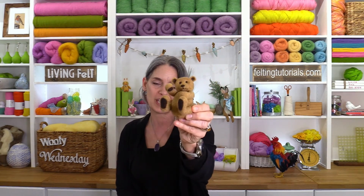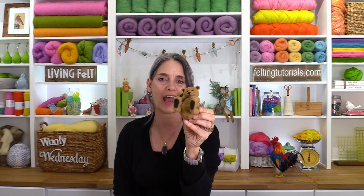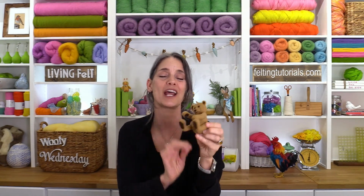Today we are going to needle felt a brand new bear. He has been named by the fairy crew Cookie. So meet Cookie. He's just a sweet little simple string jointed bear and he's our subject of attention and love today. So I hope you have fun with this really fun beginner project. But even if you're advanced, if you've been needle felting close to 20 years, it's still fun to do, I promise.